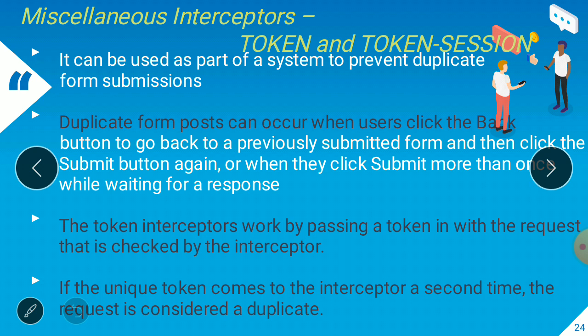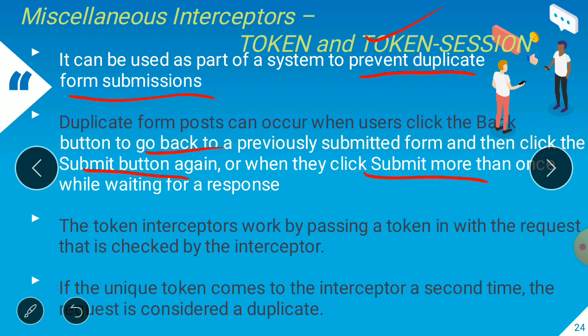Okay, so then we can see about another interesting interceptor, token. So token எதுக்காகனா to prevent the duplicate submission. So form submit பண்ணும்போது sometimes user என்னெல்லாம் தப்பு பண்ணலாம்னா, they can go back to the previously submitted form, back போயிட்டு again they can click the submit button, or submit button first time click பண்ணும்போதே to get more confidence நம்ம 2 to 3 times click பண்ணிடுவோம். So for every click one copy of form will be submitted. அப்போ ஆட்டோமேட்டிக்காக என்ன ஆகணும், நீங்கள் கொடுத்துருக்கிற டேட்டா it should be duplicated ஆக அங்கே போயிருந்துருக்கணும். வேறு ரெக்வஸ்ட்டில் திரும்ப டேட்டாஸ் போயிருந்துருக்கணும்.